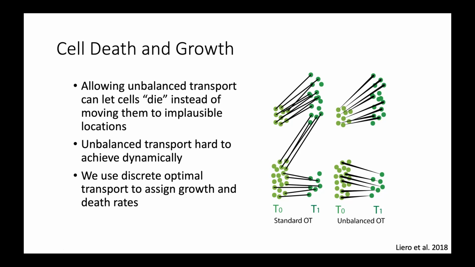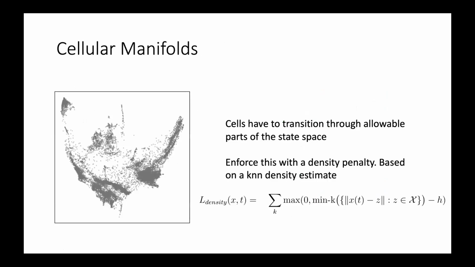We can just add a regularization and another network that predicts where things are multiplying and dividing. The other thing is that in this data we find the trajectories, and really, cells don't go straight from here to here. They follow this long curve. And now we're in neural network land, so we can enforce everything with regularization.